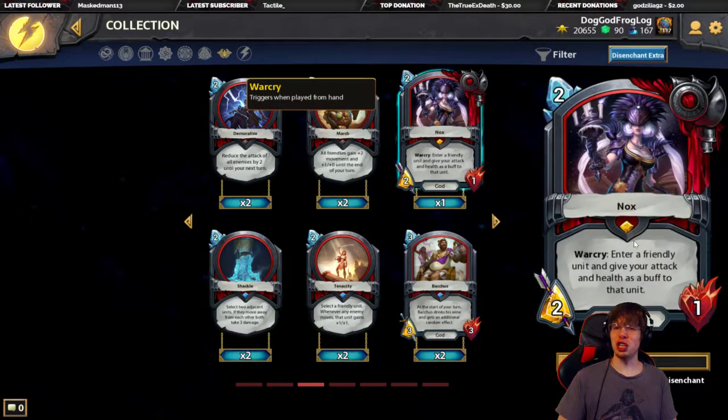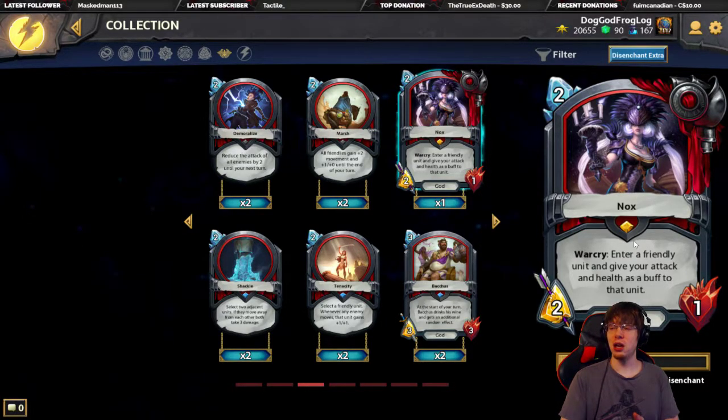Next up is one of the cheapest legendaries in the game, Nox. Enter a friendly unit and give your attack and health as a buff to that unit. Nox is pretty interesting. She buffs while ensuring that if they silence or kill that unit, she comes right back out on the board. She's not too hard to kill, only having 1 hit point, but she is ranged with 2 damage.